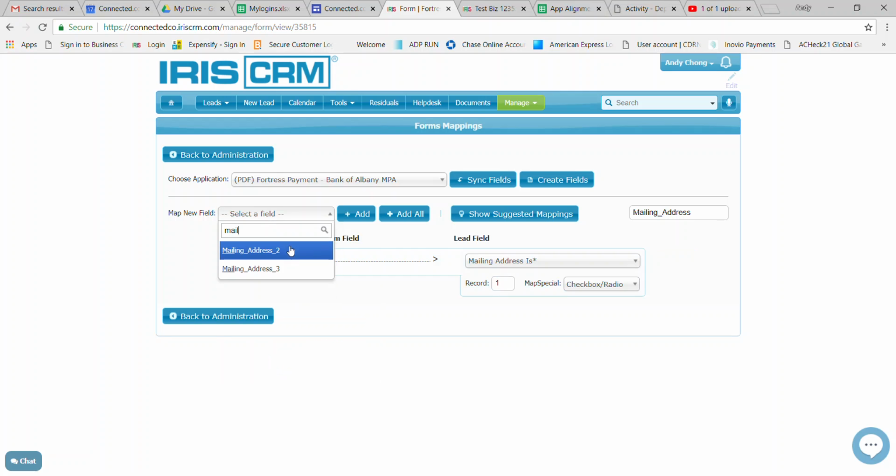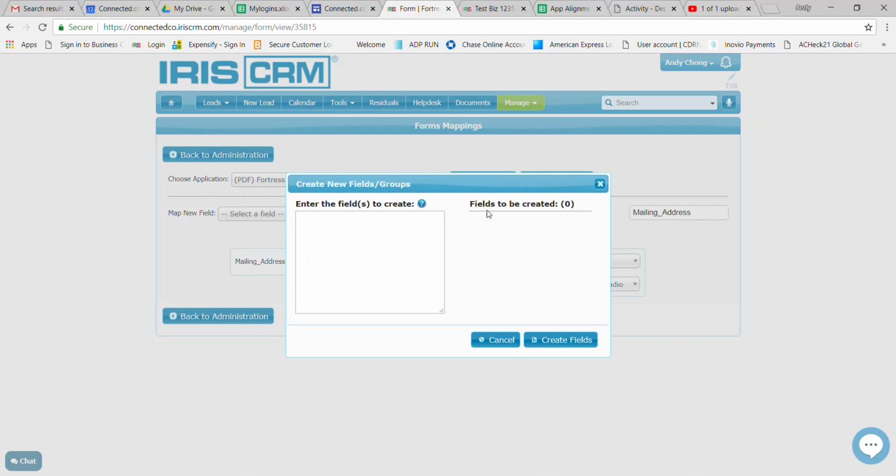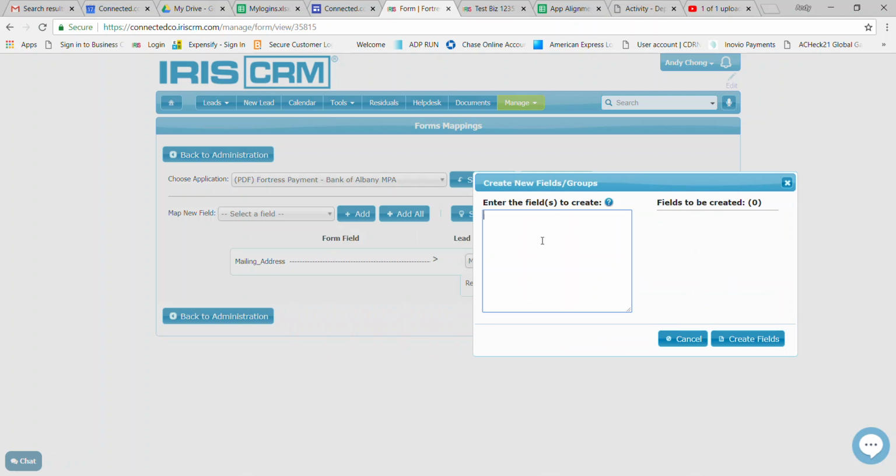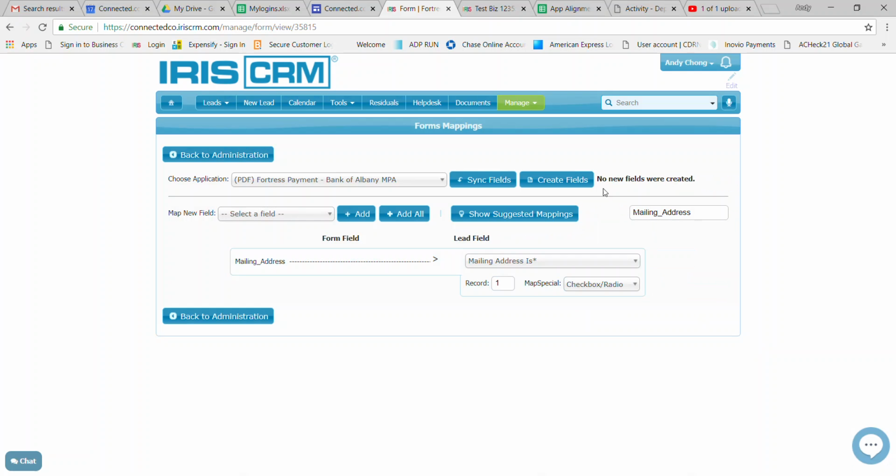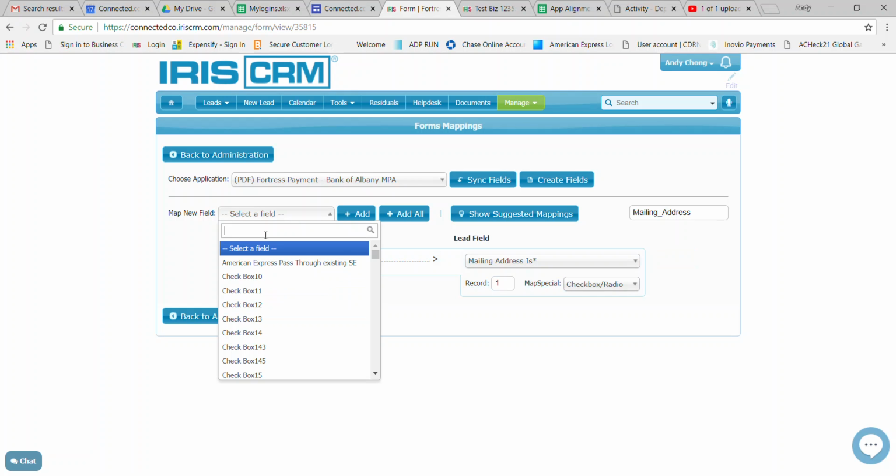So in order to create a field within the Iris mapping, you hit this create button, and in this case you would put mailing address without a number at the end, and then hit create fields. And what will happen is this mailing address field will now appear in this drop down menu.